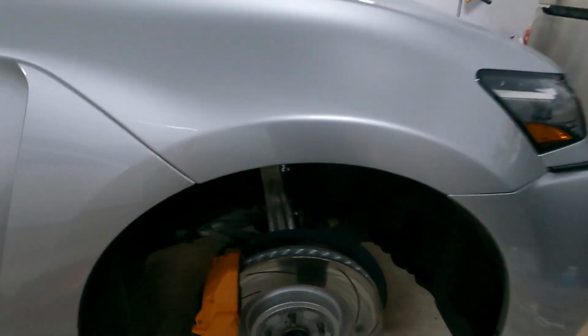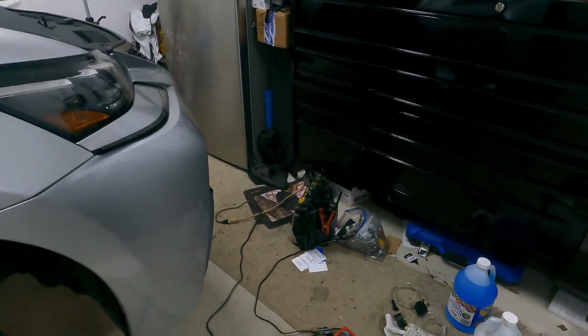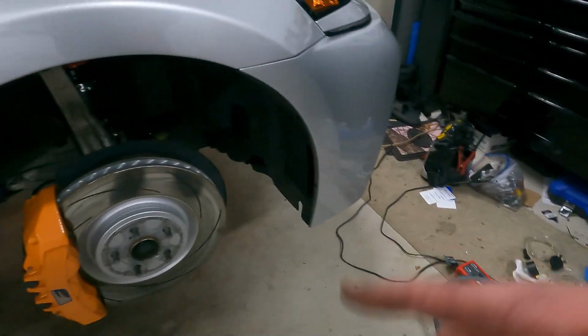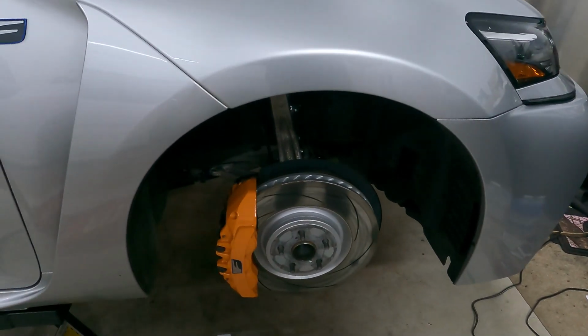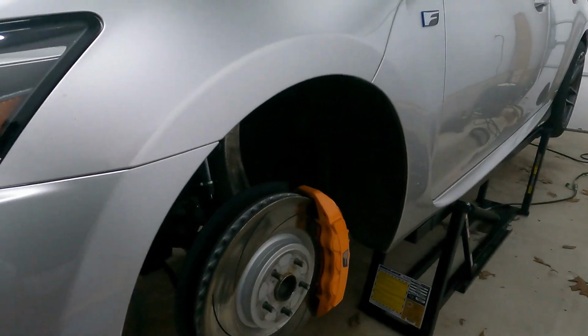All right, so on our front brakes, our bleeder is going to be right here. Again, it is a 10mm, and we are going to do the same thing. Crack them open, put the pump on there, squeeze the trigger. We'll do another, again, maybe I'll do 3 bottles in the front just because of how big these calipers are, but that's basically what we're gonna do. And then we're gonna go ahead and move over to the driver's side. All right, guys, we just finished that side, and that is going to be it.